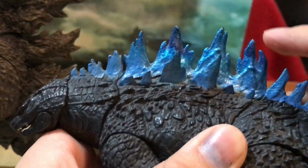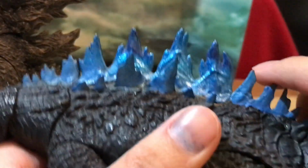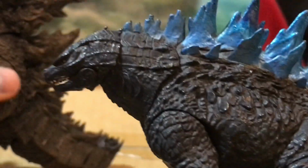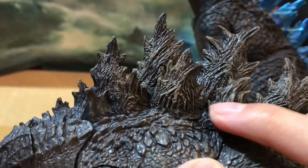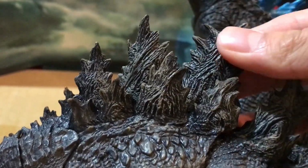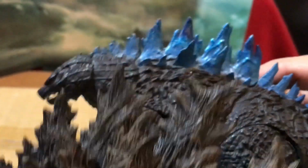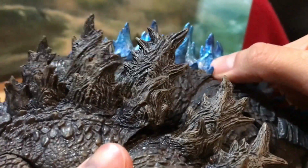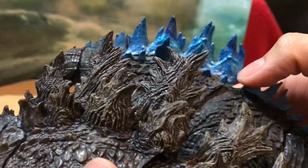Now, the next part that I wanted to look at is spikes. So this is the 2014 spikes right here. 2019, those are definitely not resculpted or reused parts because it's obviously a brand new sculpt right here. You guys can see the difference. 2019, 2014. Let me see if I move this part. Is it the same part?